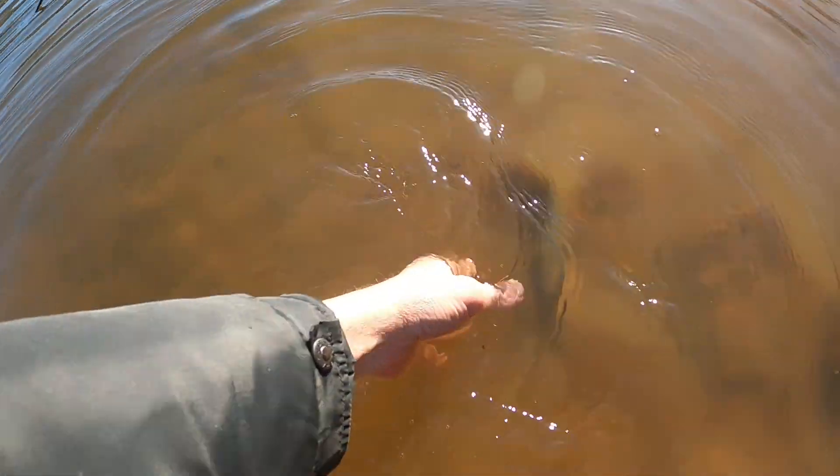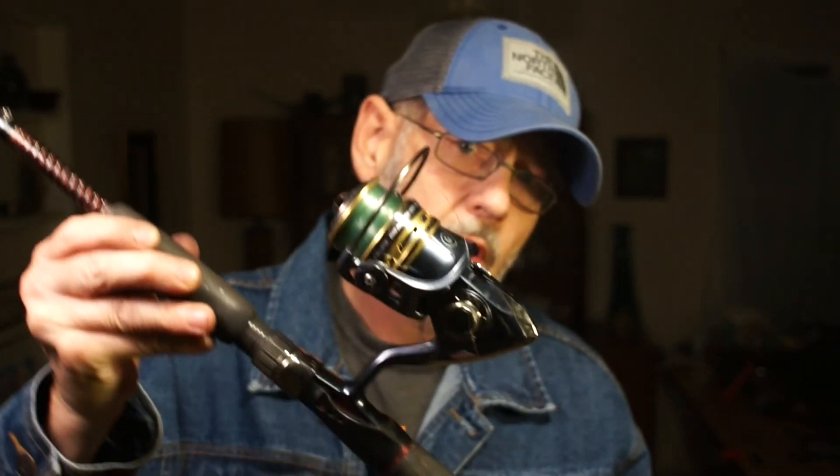There he goes. As far as the reel goes, I'm using the Pflueger President — the 35B I believe is the model number. I purchased this one a couple of months ago and it has worked out great, smooth as silk. Never any backlashes, never any flaws or problems. It just blows all my other reels out of the water as far as ease of use and being error-free with line tangles. The rod happens to be an Ugly Stick GX2 — a nine-foot rod, nothing special, just a really long rod that I happen to have.